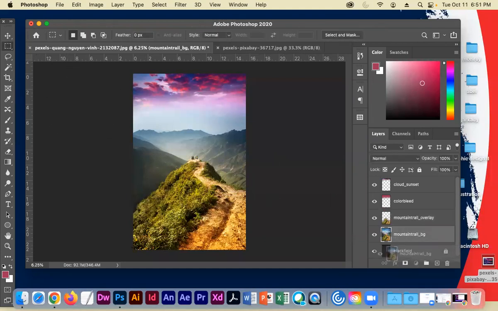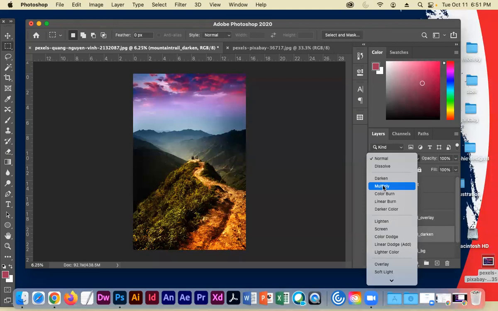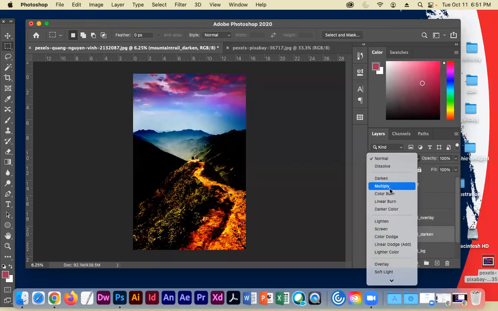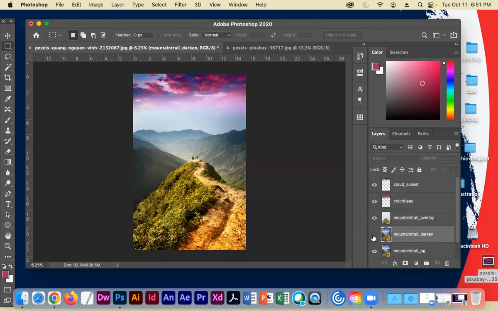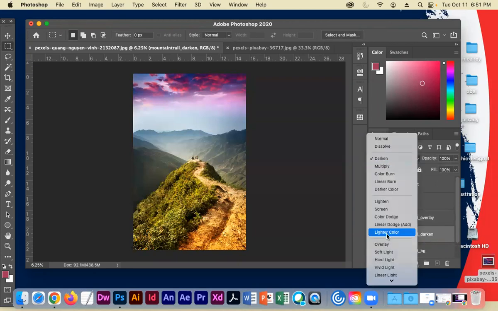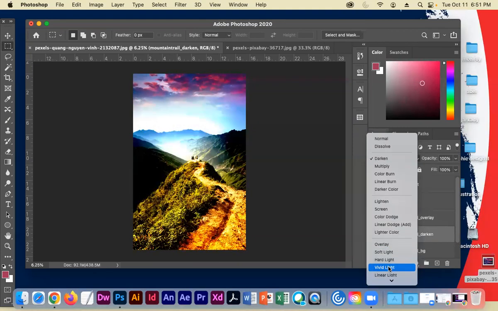So now watch what I do if I duplicate this again, and I'm going to do mountain trail darken. All of these layers are just background layers. And the reason I'm choosing darken is because watch what I'm going to do. I'm going to choose dark, and let's see if we can add an overlay to this thing.